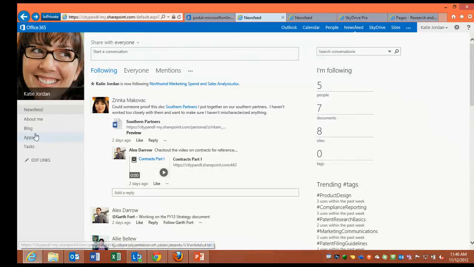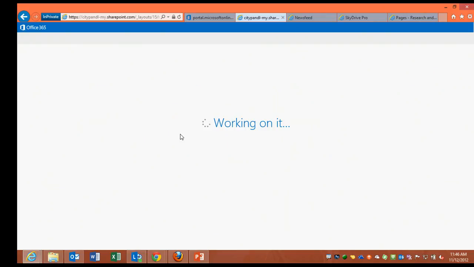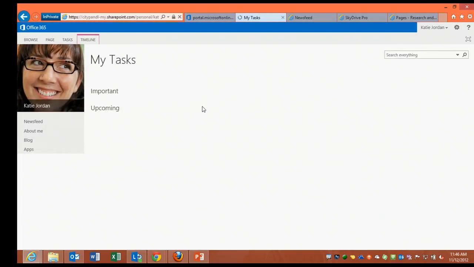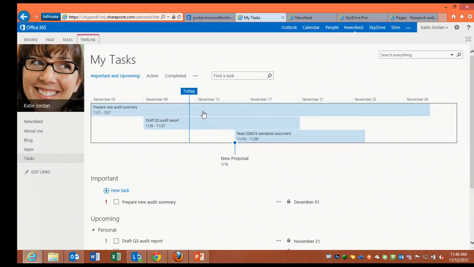And then I showed the tasks earlier, but again, being able to aggregate all of your tasks from your different sites into a single view. So your newsfeed really is a place you can go to get all of the different tasks and projects that you're working on and have all that information coming to you, so you don't have to go to different places and hunt for that information. Basically, it will provide what you need to make sure you're working on your next set of tasks and getting things done there.